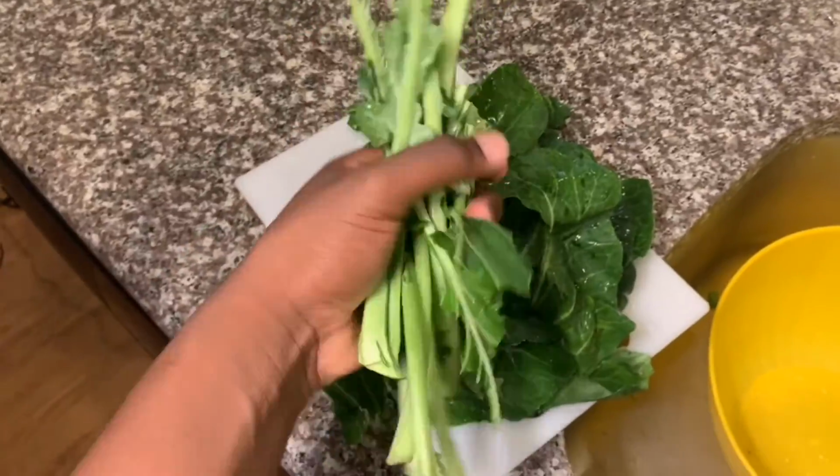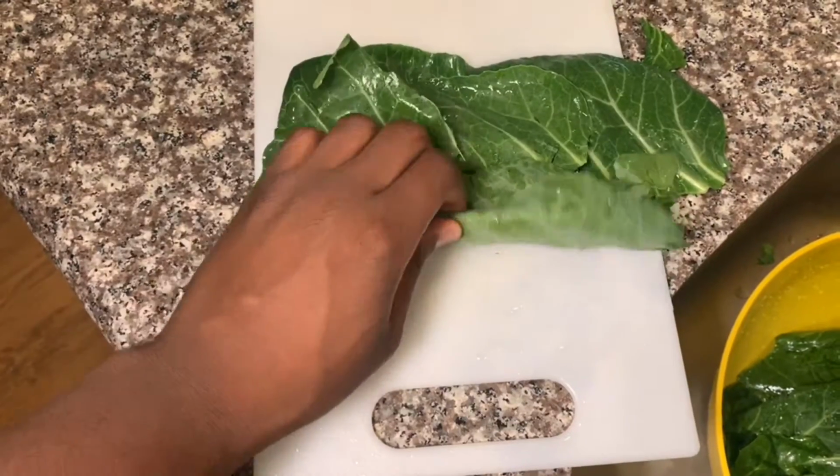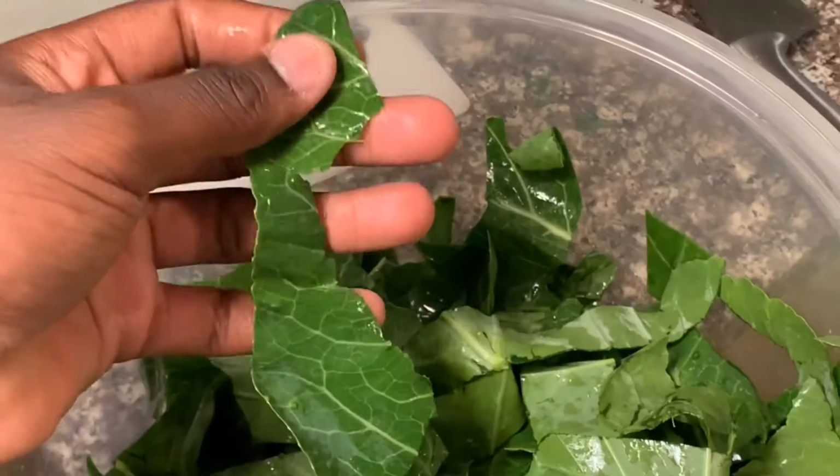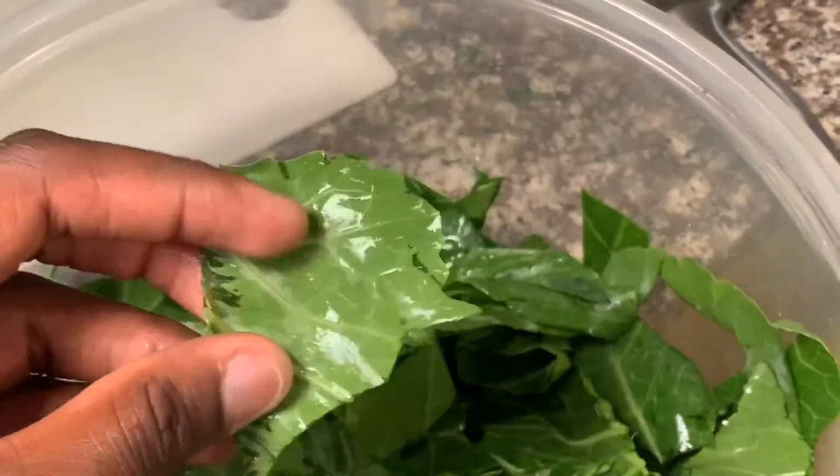I honestly saw this technique of removing the stem off the leaf from YouTube. I then roll up the leaves and chop them up. I also ended up with a diverse size of leaves, but that's fine.